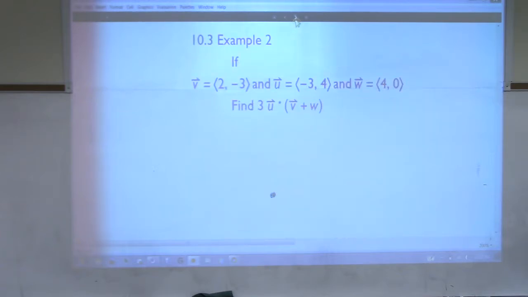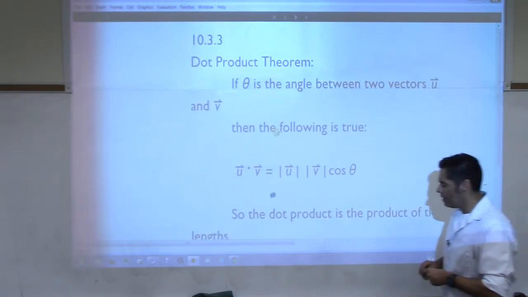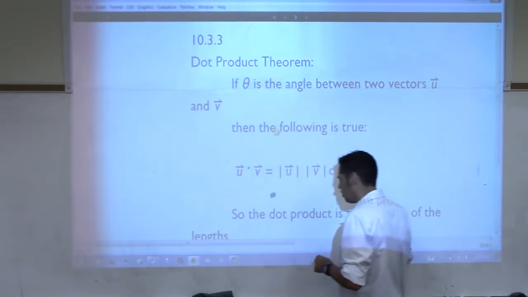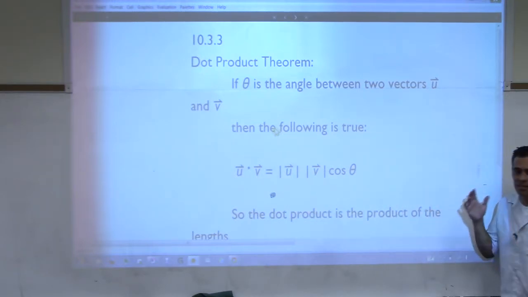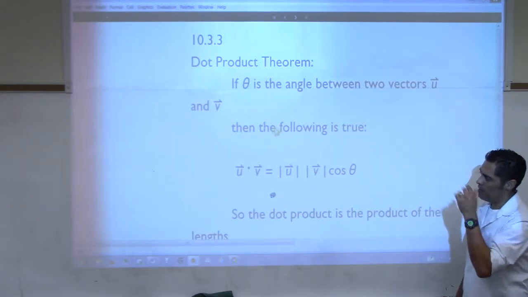So that's the mechanical part of it. Now the dot product theorem. We're going to answer the question: why is the dot product useful? What is the point? Well, it's not that it's hard to show, but we don't have a lot of time to show this. I believe the book goes through the proof of this. I'll look in the book later, and I'll talk about it next class.